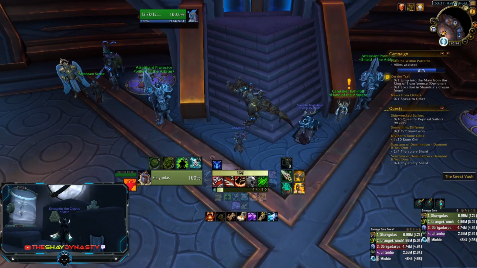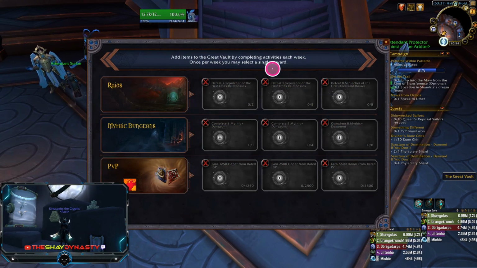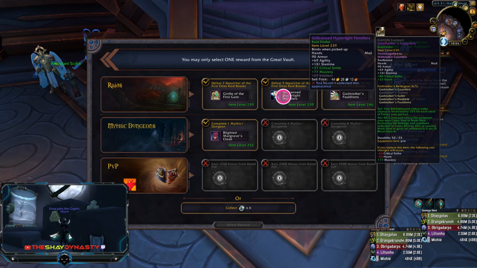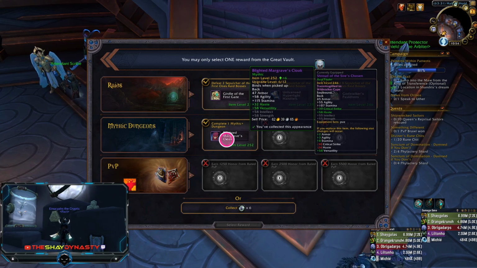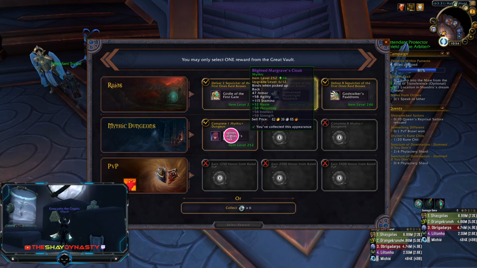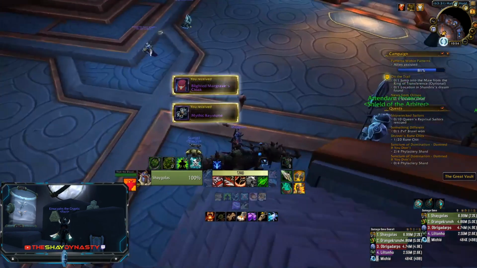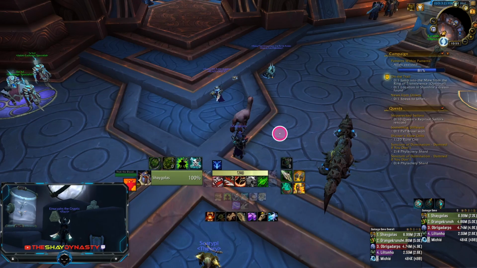Okay, Hunter first. Wait, what did I get? A tier piece I already own? Something that's garbage? It's garbage? Ace versus Cape. I guess it's the Haysworth Cape. A minor upgrade. Minor upgrades on my alts and then big upgrades on my main. Let's do it. One down, 6 to go.